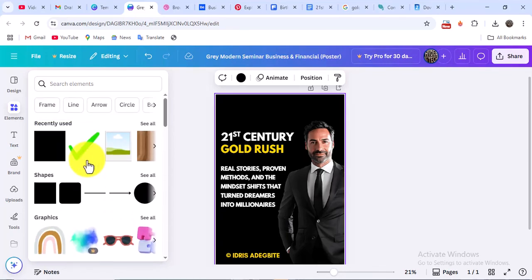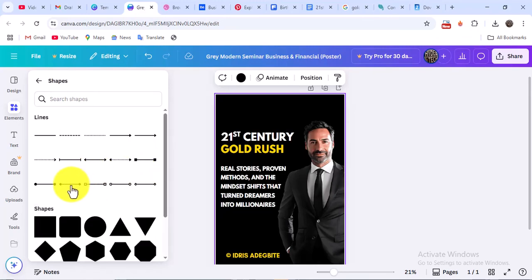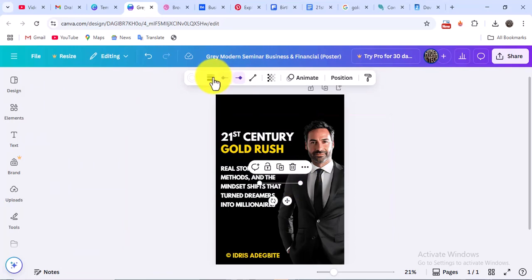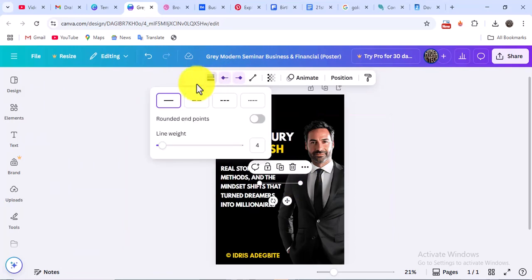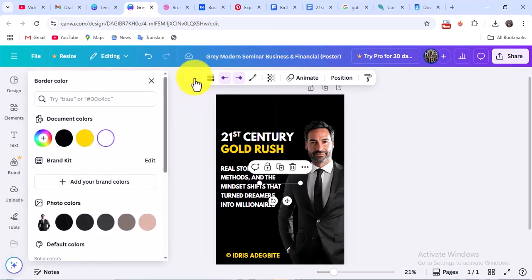So this shape. So you can click on see all to create the shape for you. So let me select one of these shapes here. So this is it here. I can change the color. Let me change the color. Sorry, this place here. Change the color to, let's say, this color here.